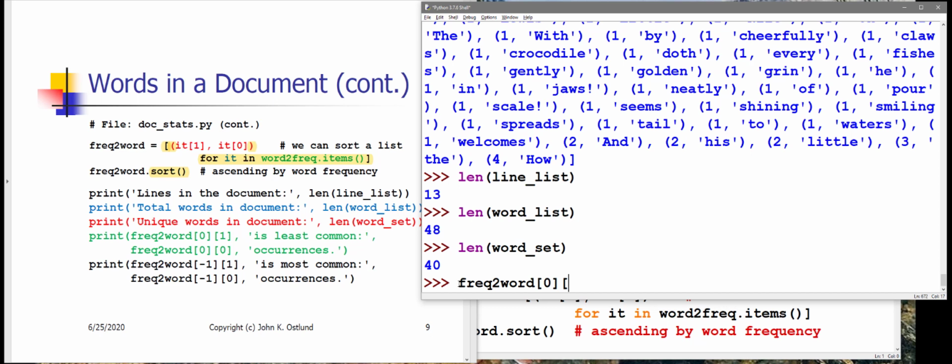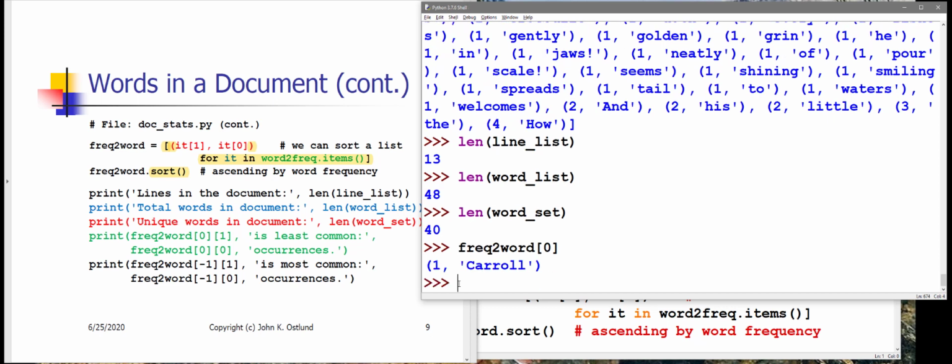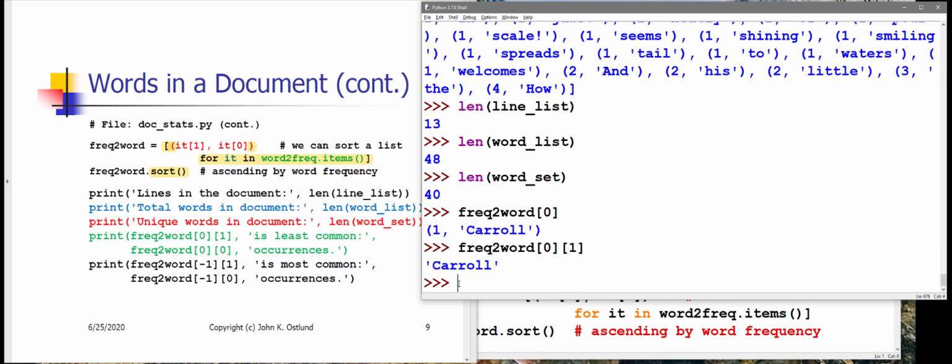Okay, freq to word sub 0 is a tuple. It's this tuple containing the number of times that Carol occurs. Freq to word sub 0 sub 1 is the word Carol.